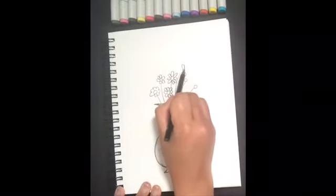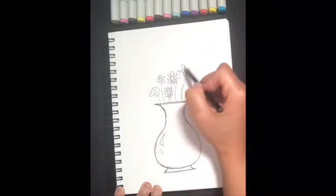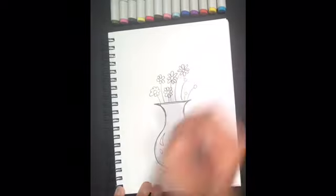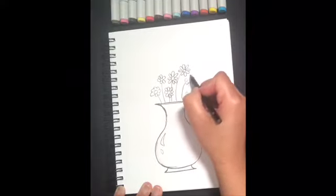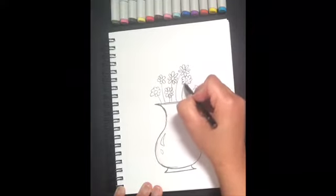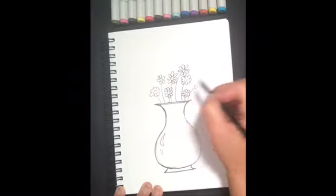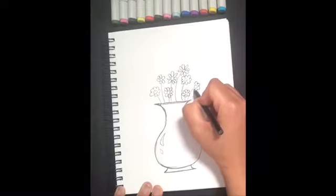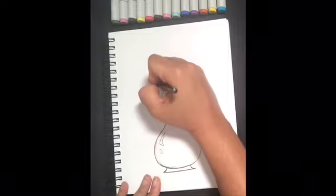So here's an example of drawing one daisy. You can do the top and the bottom petals first, then go across and draw those petals, and then you can fill in the extra spaces with more petals. That's a little easier because then you can get them almost close to being the same size. But remember, most petals on flowers, they're not perfect and they're not identical, so they don't all look the same. So you can just have fun, and however your flowers or your petals come out, they're perfectly fine. And once you add the color, they're going to be beautiful. So there are all my daisies.